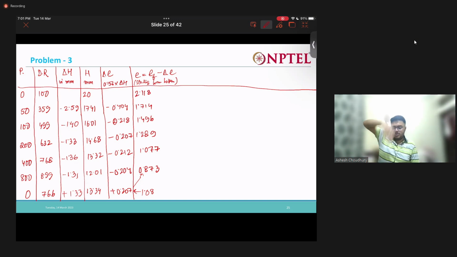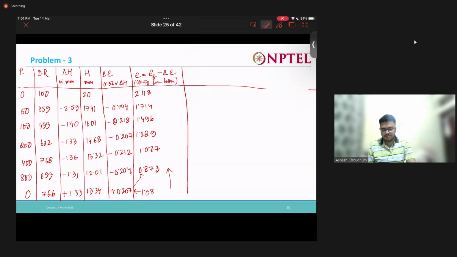So from backwards we actually go to the top. Okay, we go actually like this. So finally we got from the final void ratio we started, and we reached up to the initial void ratio. So in this way we complete the graph, complete the table, and then what we can do is we can make our void ratio versus pressure plots.